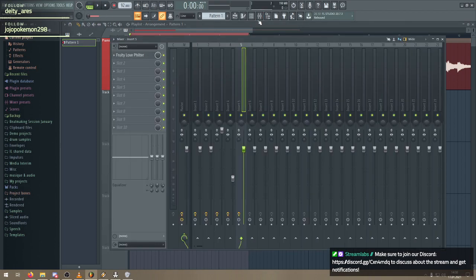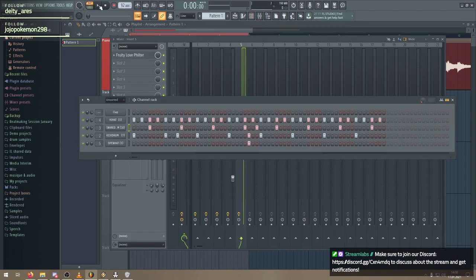I'm not sure if I'm super happy with the snare currently, to be honest.